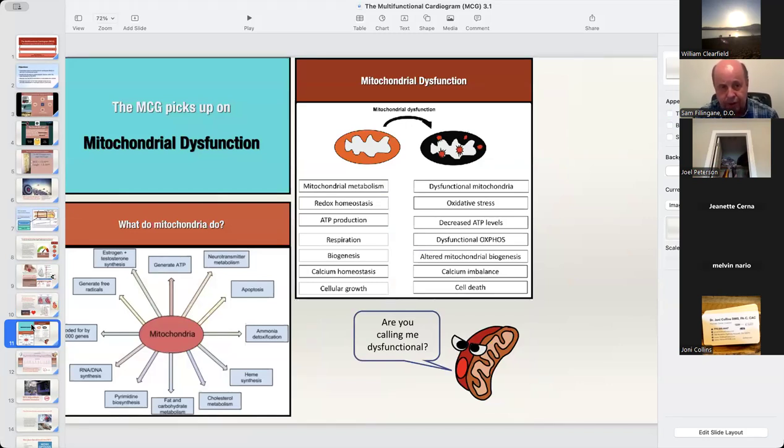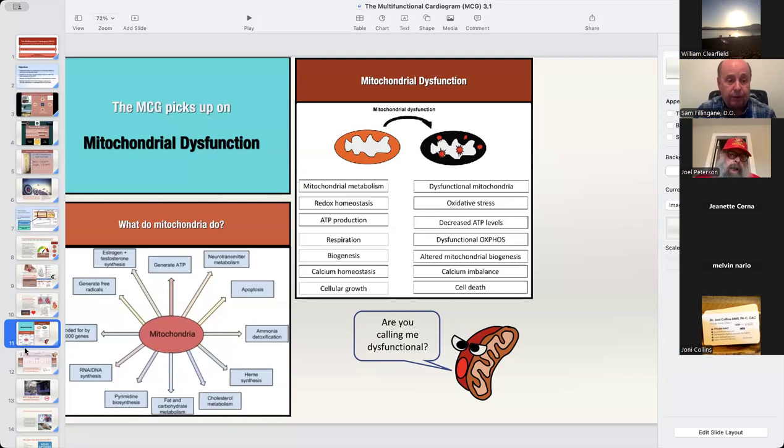I'm probably more excited about this next one, mitochondrial dysfunction, than anything I've told you so far, because mitochondrial dysfunction is becoming such a big player in disease, not just cardiovascular disease. It's a big player in autoimmune illness. It's a big player in cancer. And so the fact that you've got a device now that you can readily pick up mitochondrial dysfunction in the office with a simple EKG-like test, where in minutes you can know if a person has mitochondrial dysfunction, and it gives you a score from 1 to 10.